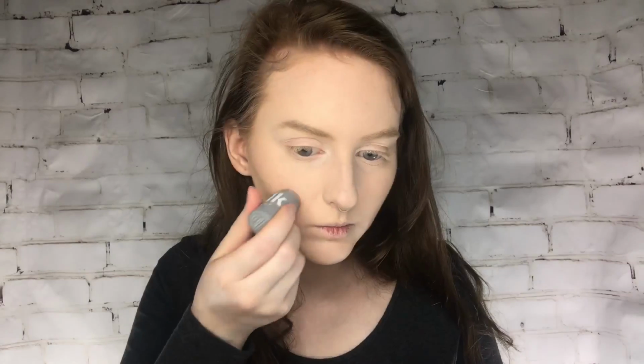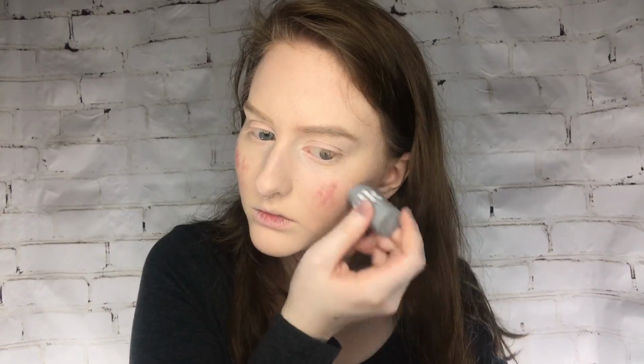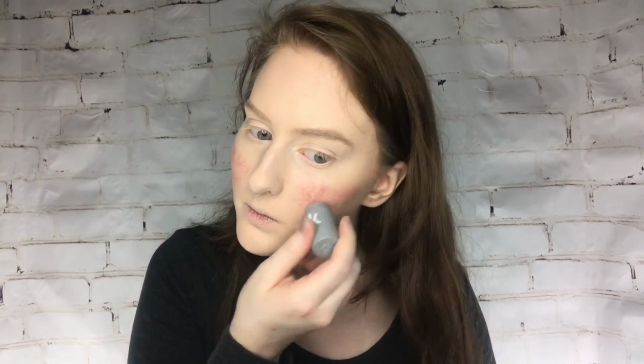Next, I am just taking my Broken lip and cheek stick in the shade Work and just dotting that all over my cheeks and a little bit on my nose and chin. And then I'm just going to take a Furless Cosmetics blush brush and blend all of that out.